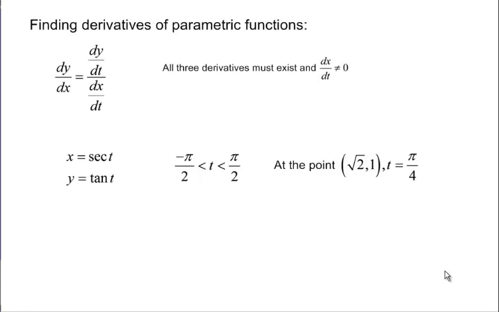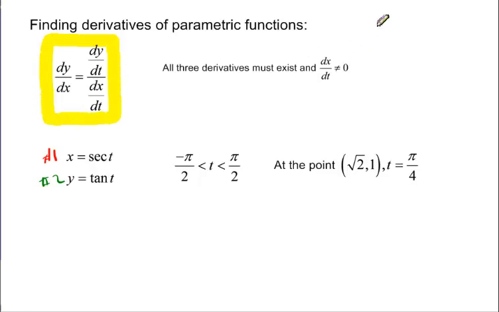Okay, so to go along with your chapter over chain rule, they also talk about taking derivatives of parametric functions. And when you take a derivative of a parametric function, you've got two different guys that you are working with. You've got the x part and you've got the y part. And since they are separate, we have to treat them separately, but we can take the derivative of everything at once.